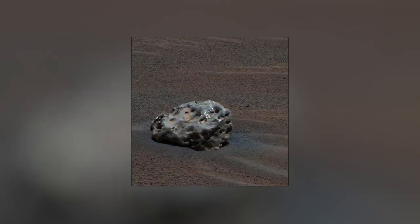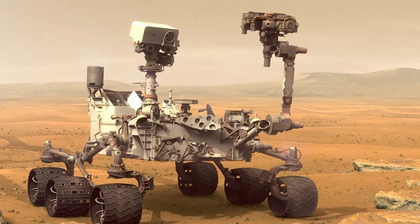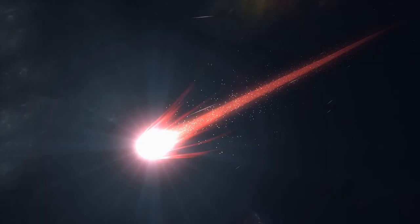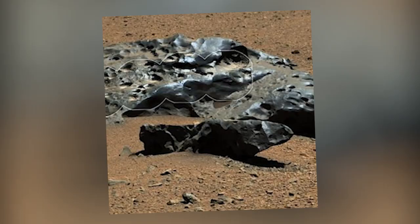The meteorites were discovered by NASA's Curiosity rover. The rover was able to take detailed, high-resolution photos of this amazing discovery. Photos revealed that the meteorite had unusual cavities in its surface. Although other meteorites have been discovered before on Mars by both the Spirit and the Opportunity rovers, this meteorite was by far the largest.